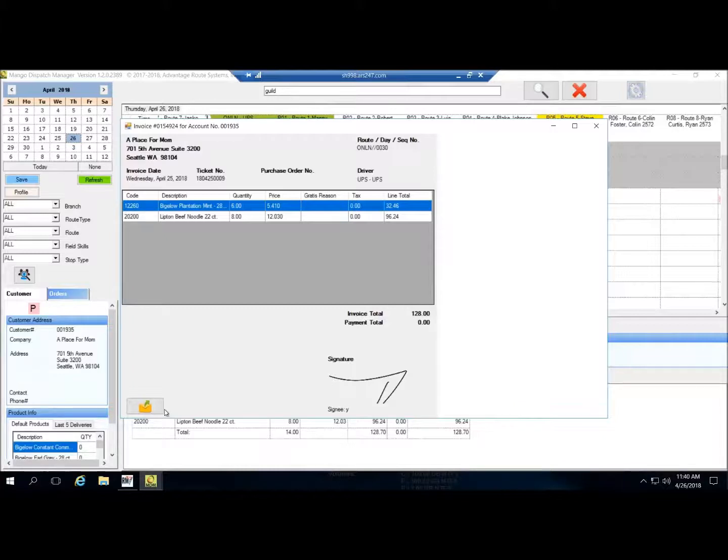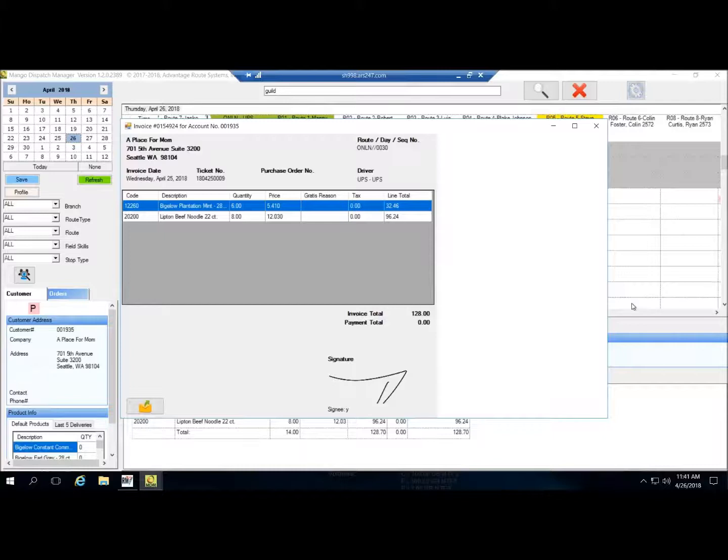It can be set up every time that a customer gets a ticket like this to email them automatically without having to go through this process. However, the receipt that's created will indeed have all of the service activities on there, each piece of equipment that was serviced, etc. And you can view that.